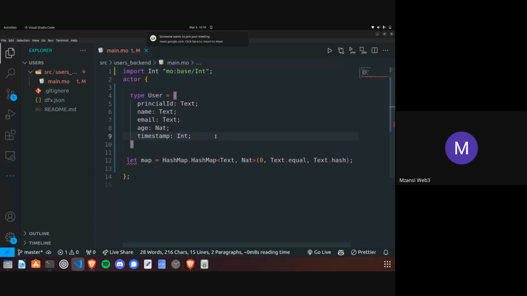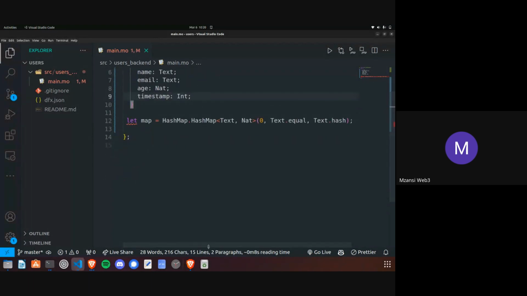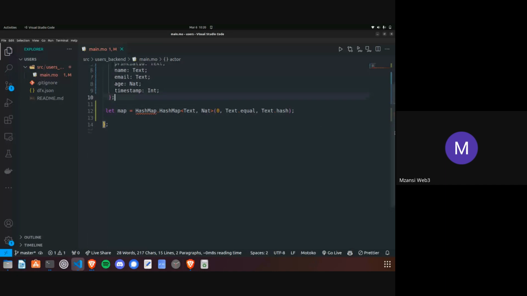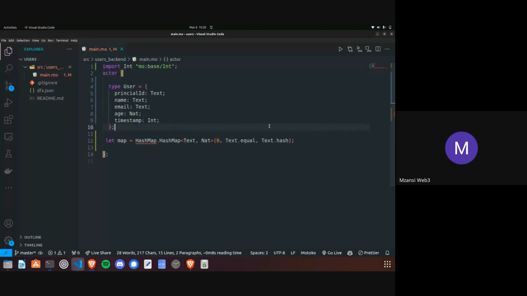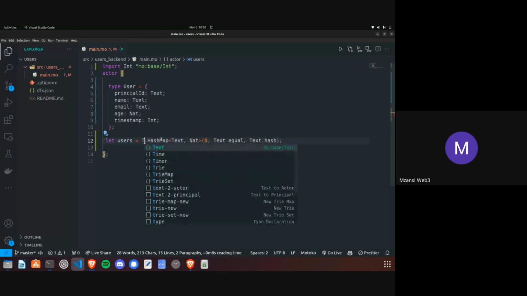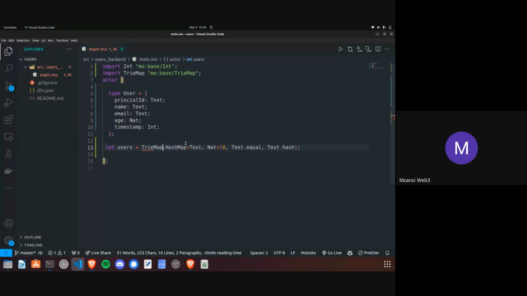So we have created our custom type for users, and then we can create a map for storing these users. We need to put a colon here. Is it still visible? I zoomed out a bit. Okay, it's fine. So we're using the TrieMap.